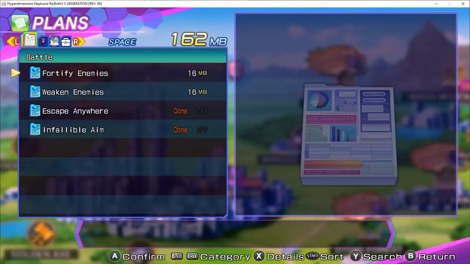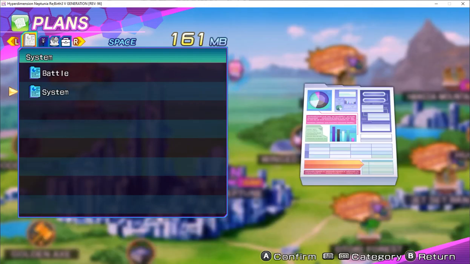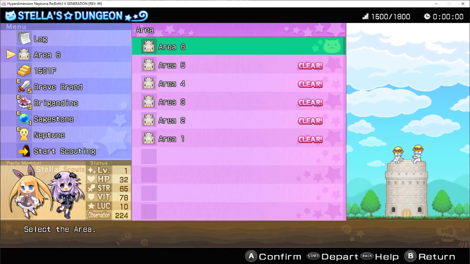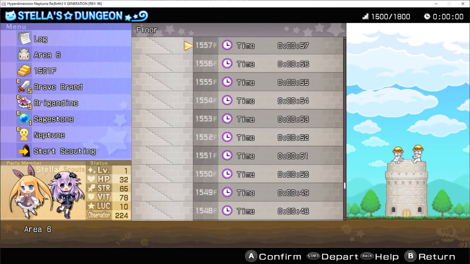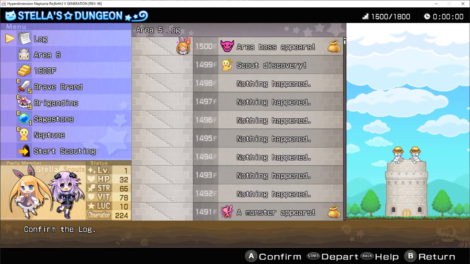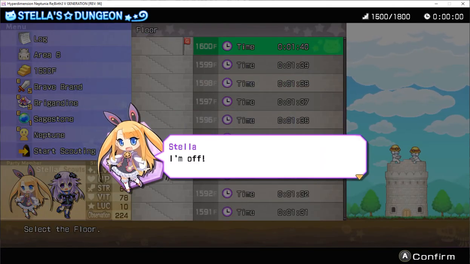Alright, let's see if we can unlock Area 6. Looks like we're gonna have a 2-for-1 special with Stella here. Hopefully Area 6 goes as smoothly as Area 5 did. I know it won't, but who knows? Oh boy, there's only 300 here. That's not a good sign. Alright. Hi, Mom! Area 6, go! Go get him, Stella.